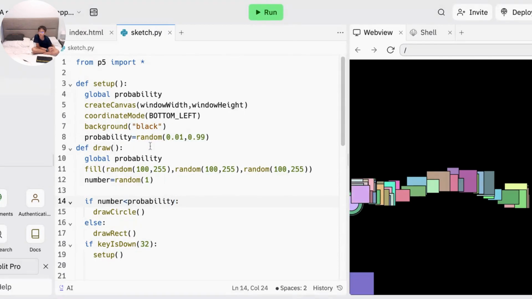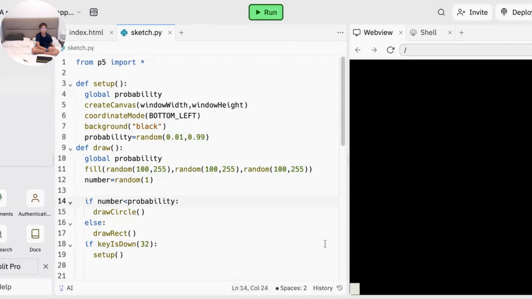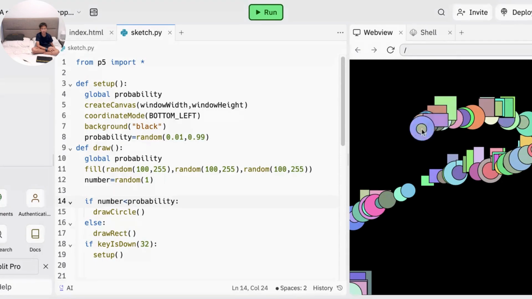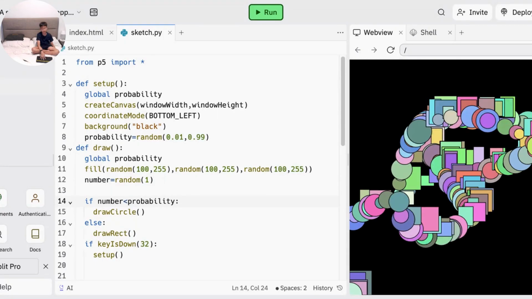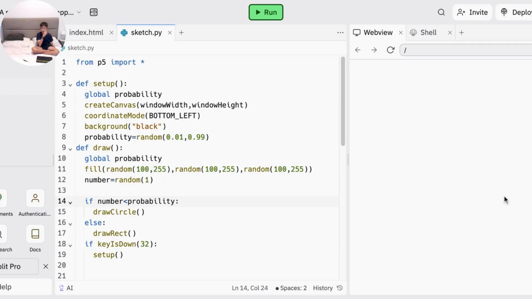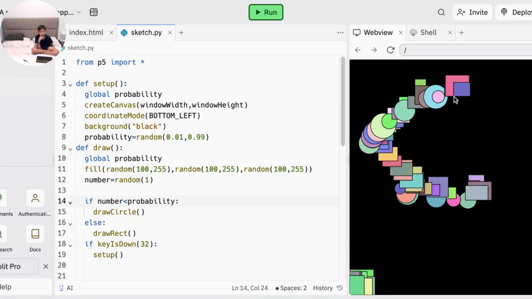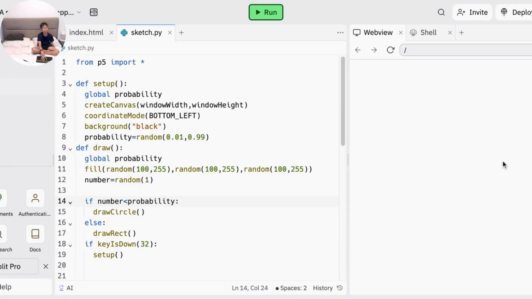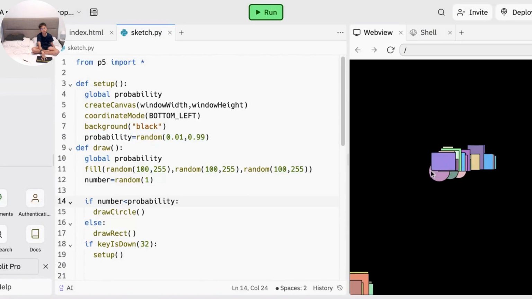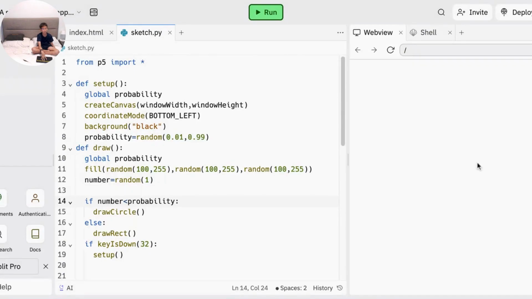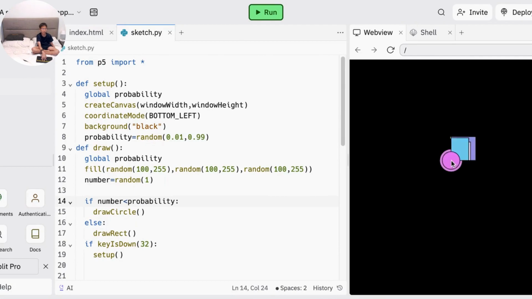Maybe that might work. Does it make any sense? I think it makes some sense. Okay, let's just try. Okay. Then if I set it up again, press the spacebar. Press the spacebar again. Yeah, it is working.